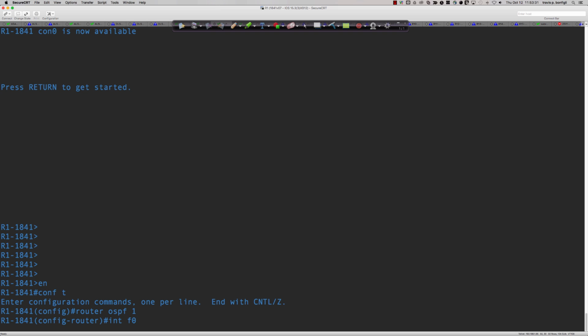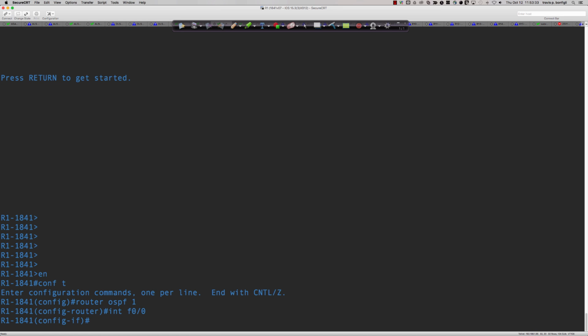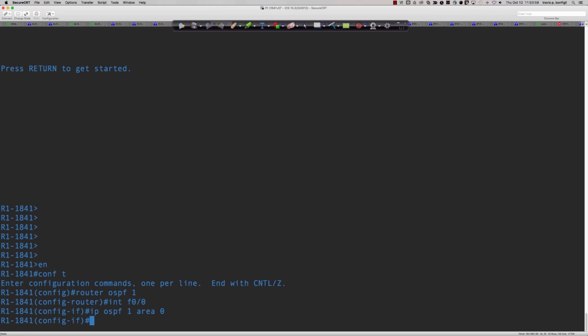Then I'm going to go to the FastEthernet interface, which is where I'm going to run OSPF. I'm going to say IP OSPF 1 area 0. David brought this up in class that he had stumbled upon this command in order to enable OSPF on a particular interface. This is absolutely a valid command. It simply isn't a command that's covered in the course. We talk about the network statements a lot, but I'm going to use this shortcut to enabling the OSPF process on an interface.